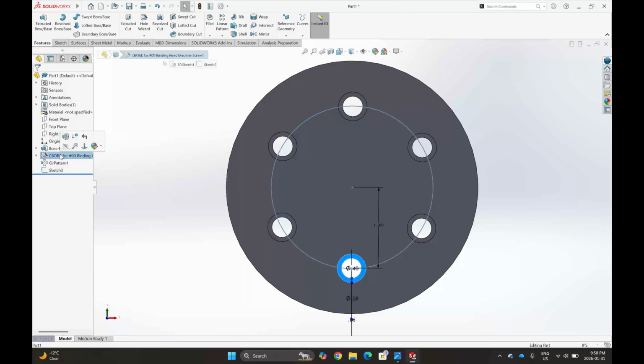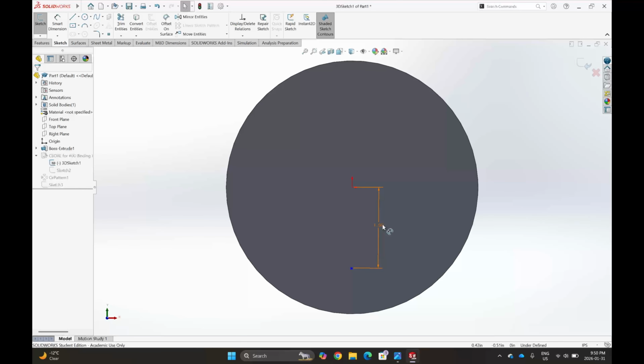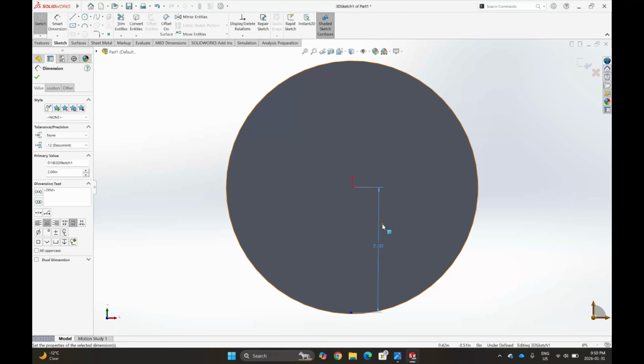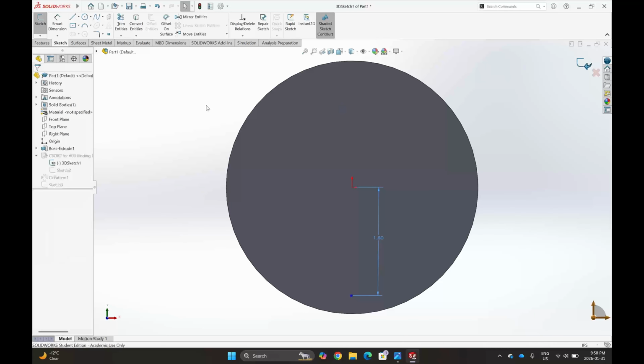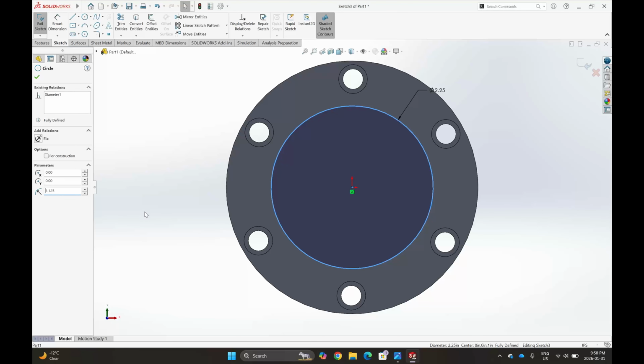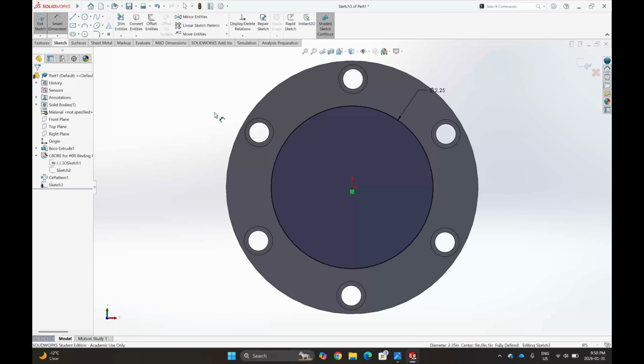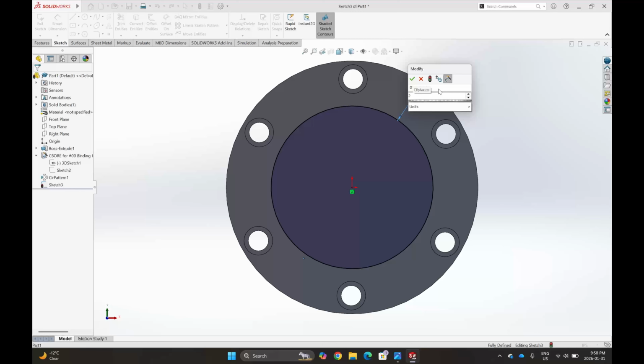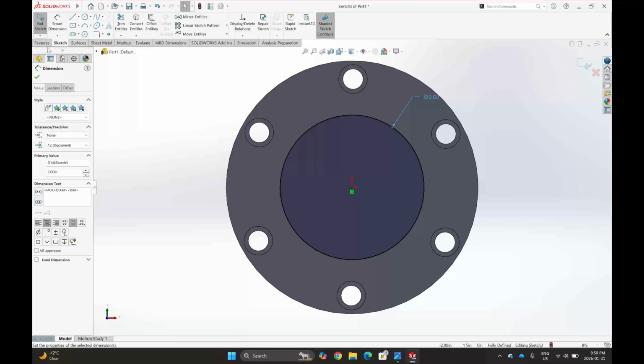So we have to increase this distance because it's not given. We'll increase this one to 1.8. Let's see what happened. Yeah, now that's great. I think this one will be just 1. We can change this one to just 2. Yeah, that's good for us.